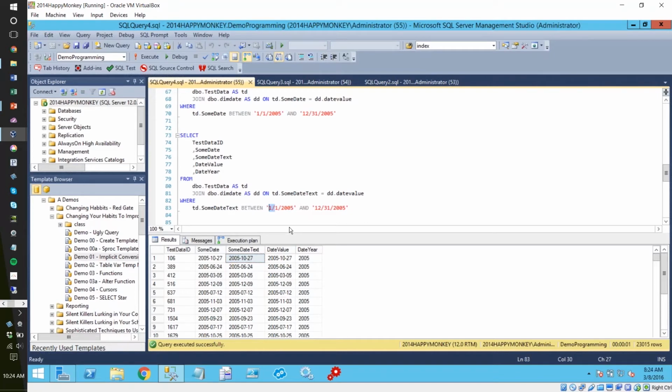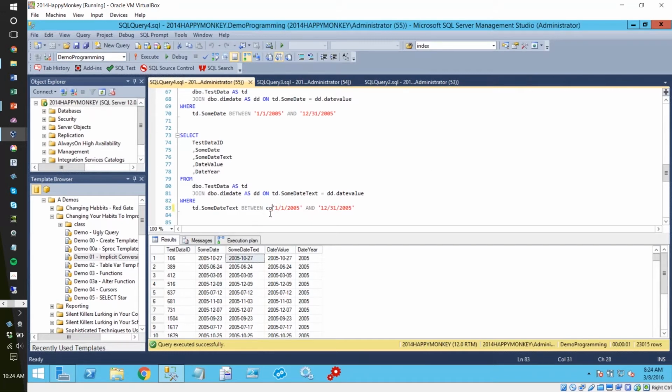Texts are alphabetically and numerically compared as text, not as numbers. So 1/1/2005 would not be equal to 2005/1/1, as also there's slashes and dashes. So it does not have the same values. So you're going to have to be very careful if you find dates or numbers in your tables.